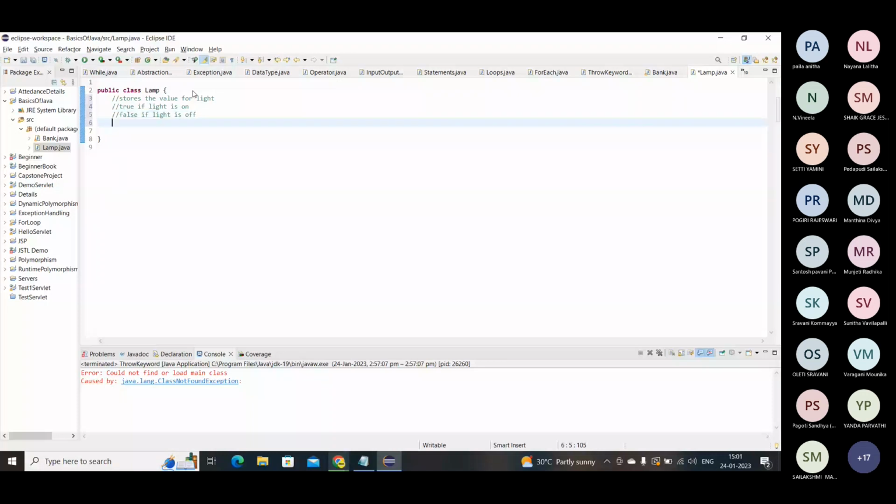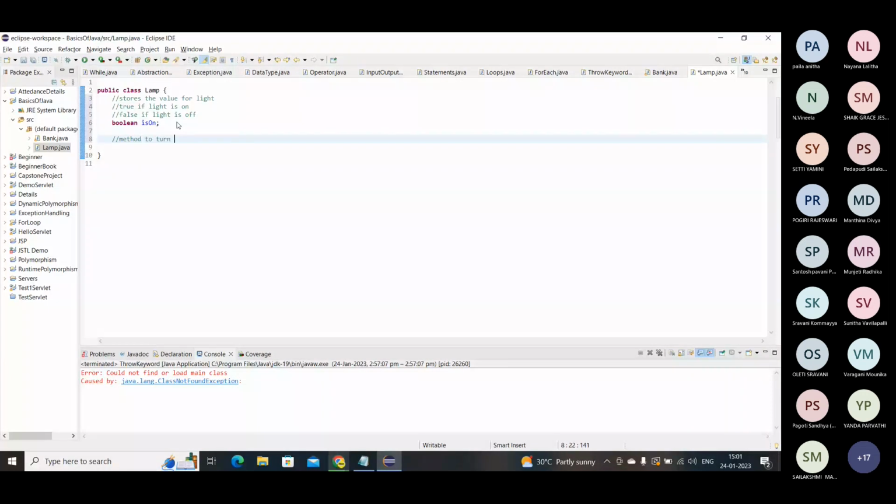For this, what is the data type? It's boolean, right? So I'm creating a boolean data type, and the variable name is isOn. I already told you how the variable should be named; it should be in camel case. Now I'm creating a method to turn on the light.